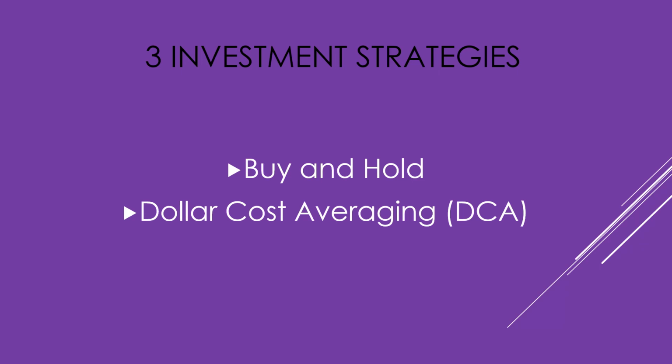When you practice this strategy, you will be buying more shares of the stock when it is cheaper and less when it is expensive. The consistency of buying on the ebbs and flows of the share price keeps your investment more conservative and less susceptible to a market crash. This is one of the methods that take the guesswork and calculation out of the equation and allows you to set it and forget it.